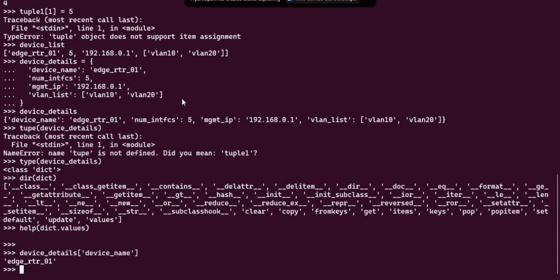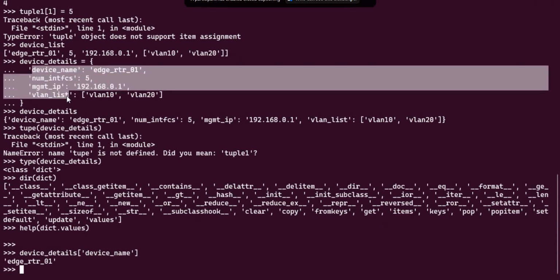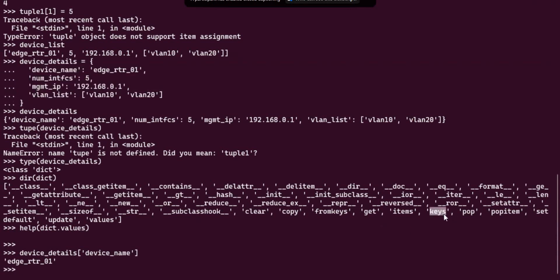Now, in some cases, when we want to do bulk processing, we would like to get all these keys, then iterate through them and get the values using some techniques which we are going to see in a short while. So that's where these methods help us. Let's say I want to get all the keys. So I'll say dictionary name dot keys. These are methods or utilities. So methods we always put parentheses.